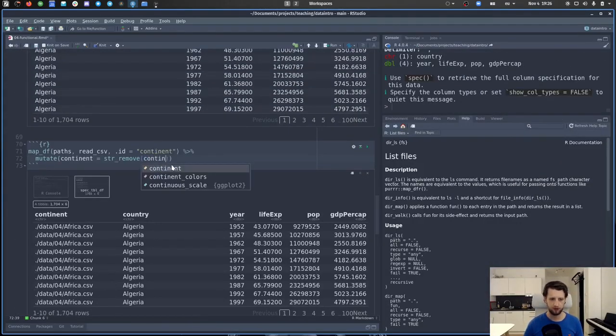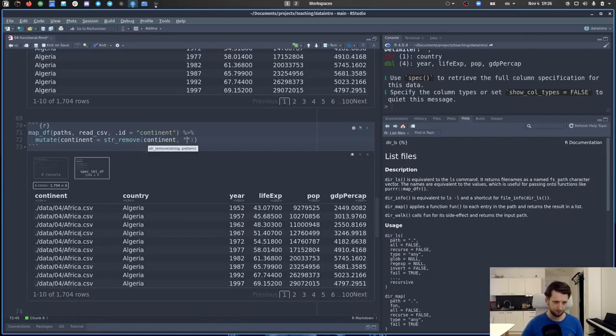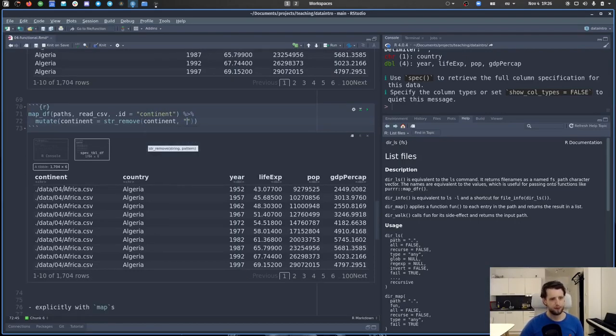So from the continent column, I want to remove a pattern. So we only want this Africa.csv. Actually, instead of saying remove, let's do extract. Let's see how this goes.